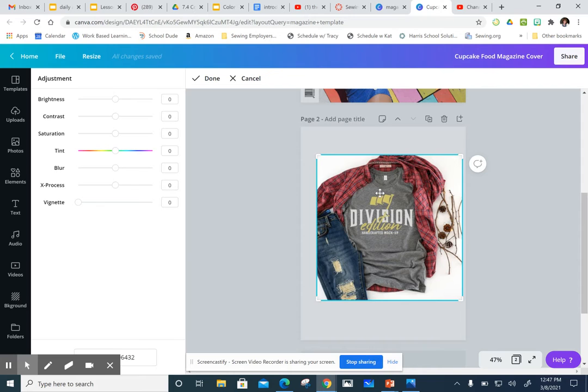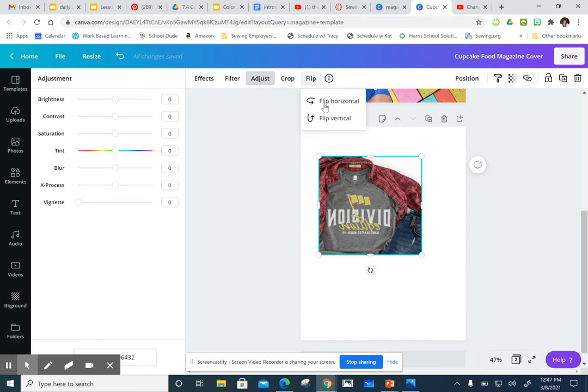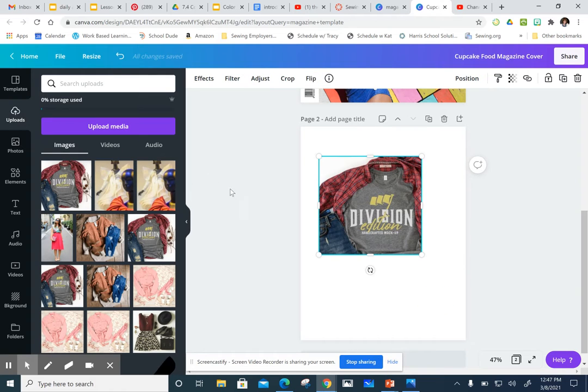You can crop it. For example, if I just wanted part of this in here, I could crop it that way. Actually, I'm going to crop it this way, and then click Done. That made it slightly smaller. I can also flip the image horizontally or vertically, or both. So those are several things you can do with the pictures that you upload yourself.